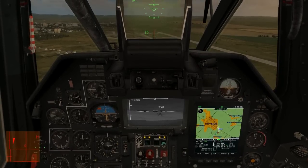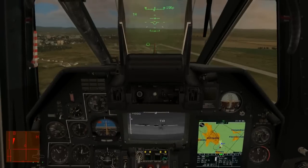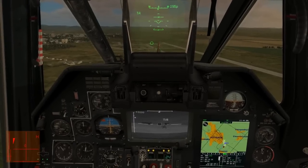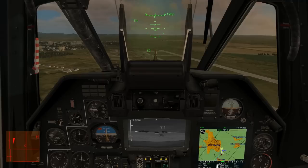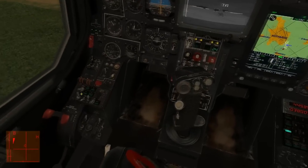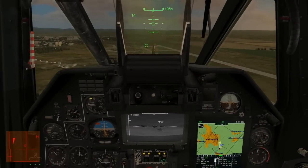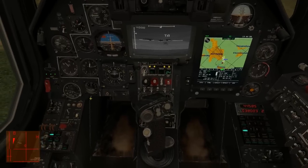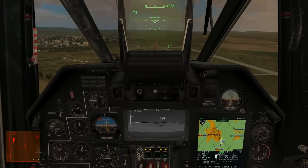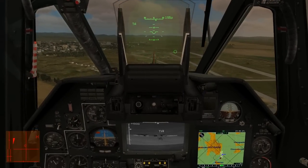Okay, if I lock that, what I can engage is auto turn to target at this point, and the aircraft will turn to target. If you're using the guided missiles, you need to be looking dead at the target to fire, otherwise you won't get the launch cue. The way that works is there's a button down here, auto turn. Again, I have that mapped on my throttle here. If I turn that on, see that? The aircraft will now turn and try to hold that target dead center.